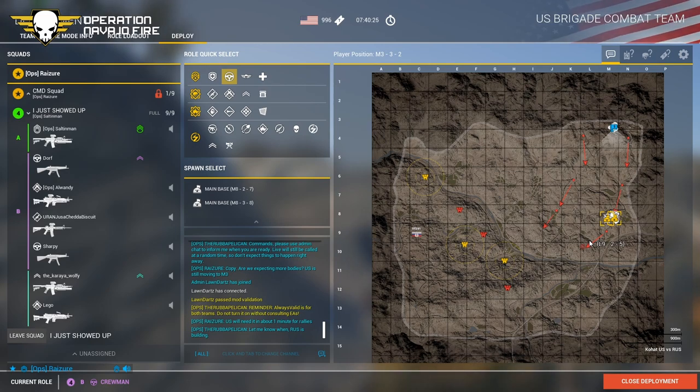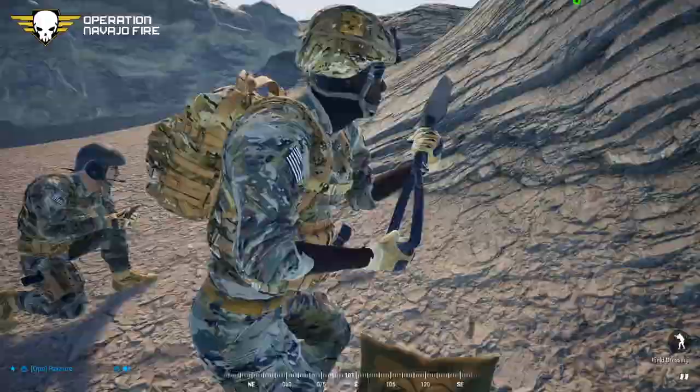Alright, cool. As a reminder, just be aware of your spacing. There's likely going to be a lot of long range engagements, and the wider apart you are, the less likely an AR will be to hit your squad. So make sure you're staying in dispersed formation, using whatever concealment and cover you can, moving intelligently.